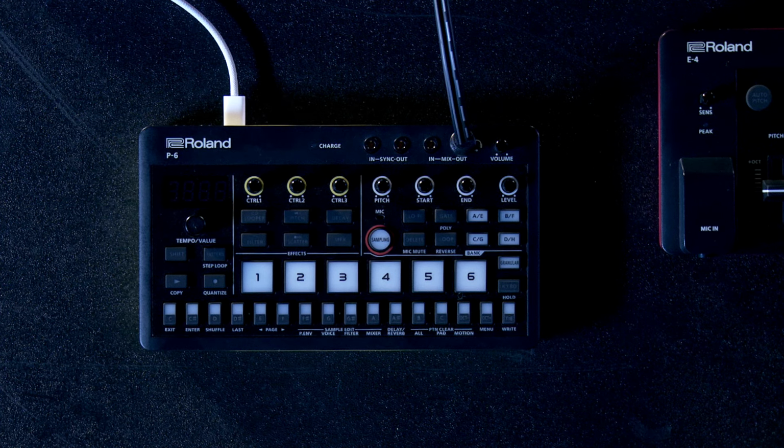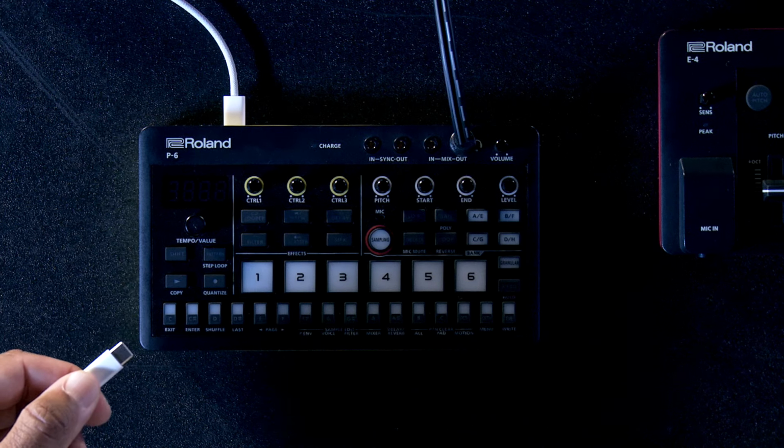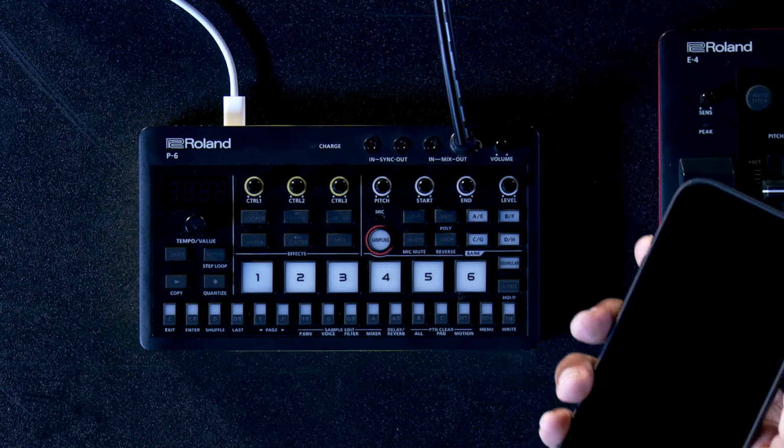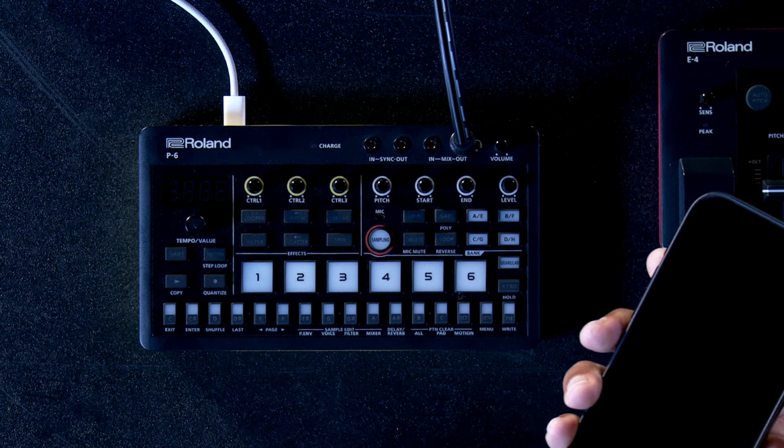Next, we will check out the P6's powerful and convenient capability to pass audio through USB-C to phones, tablets, or PCs. To do this, we connect directly for any PC or Mac from the P6 using USB-C. When using phones and tablets, we need to make sure to power on while holding down the step button C.